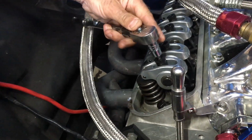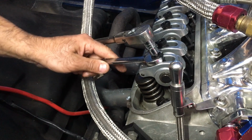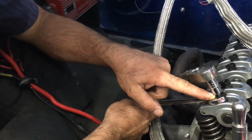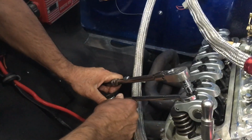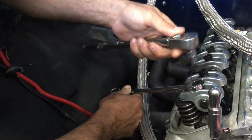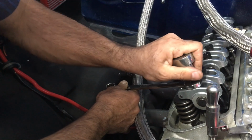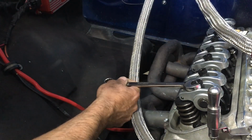And the way you adjust it, never break loose the one or the other independently of each other. You could strip them out, cause damage. So you hold the one while you break loose the lock. And then I would back off the lock quite a few turns so you're not coming tight on it when you're trying to adjust it.